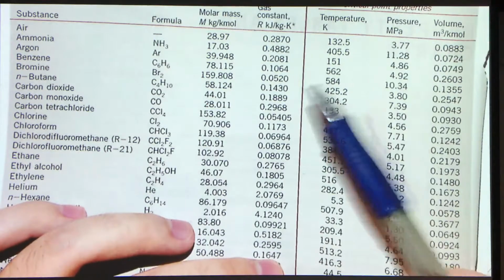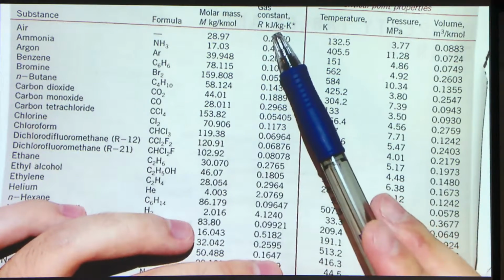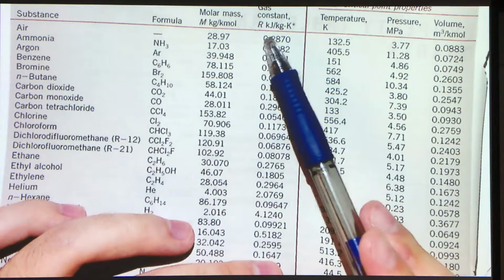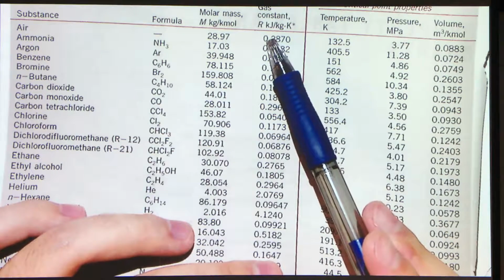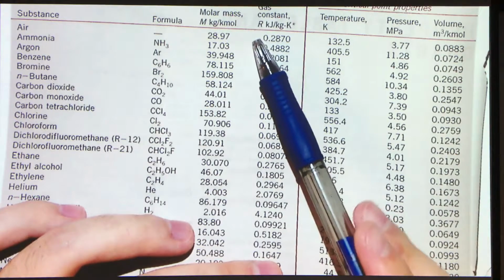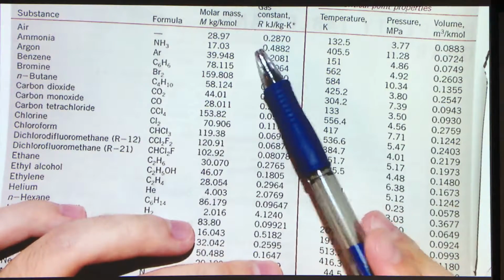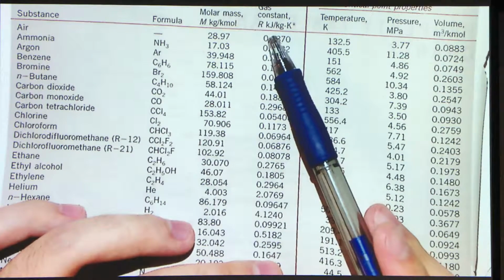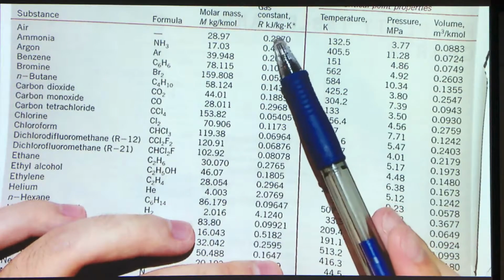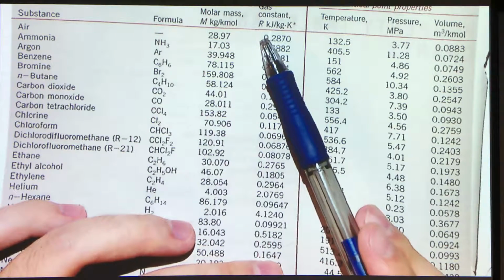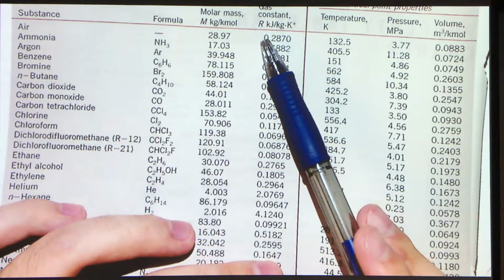For this gas constant, some of you may have heard of the ideal gas law, but at that time, the R is called the universal gas constant. But this R, we will call it the gas constant, having this unit. And this number is material dependent. For different substances, it has different values, unlike the universal gas constant. But in thermodynamics, this R would be more useful than R_u, because usually we only get the data about the mass, but not the number of moles.